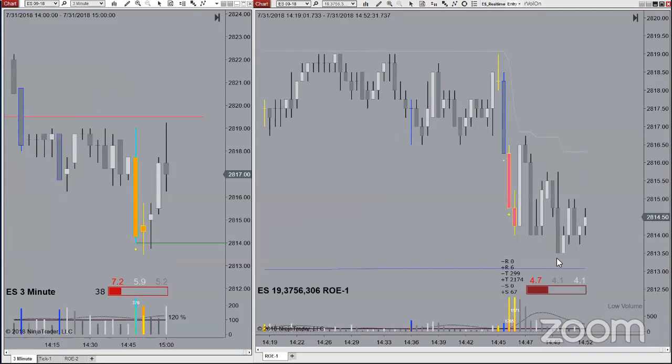You want to access the larger from the smaller, not the other way around. And when you've got time-based and non-time-based, you may not always be able to get it exactly like that, because sometimes in the overnight, the time-based will be faster, and then during the day session, the time-based will be slower. So it depends on your settings.